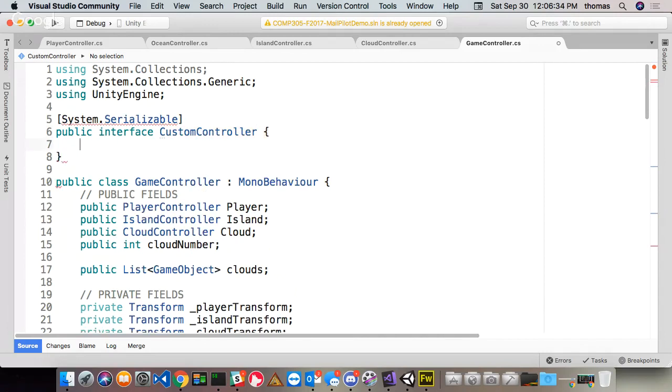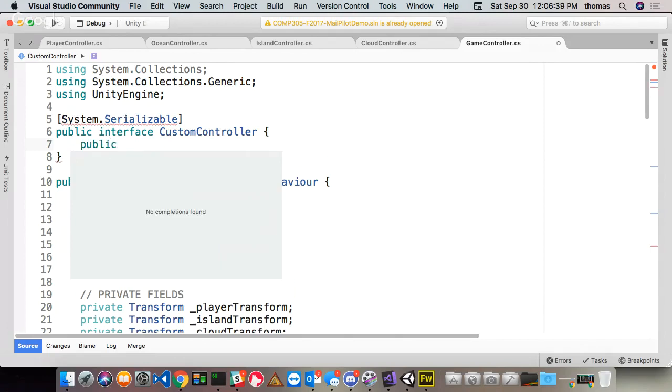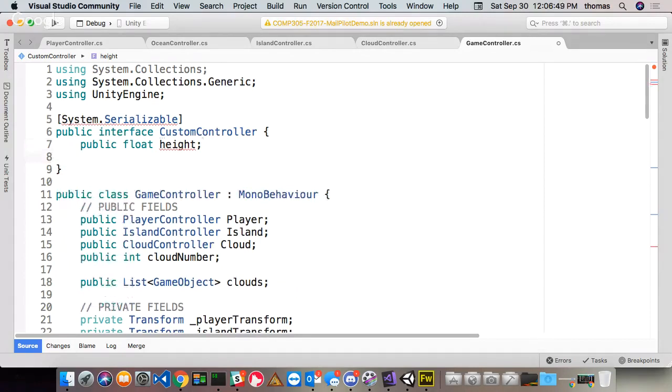And in my custom interface, I could define two public properties. One that is a type of float, a height. And I also can define a, why is this giving me an issue? Can't contain fields. It means it's got to be properties.